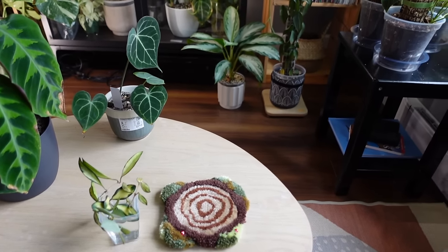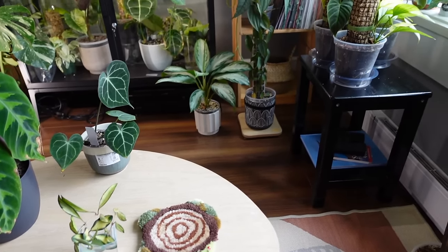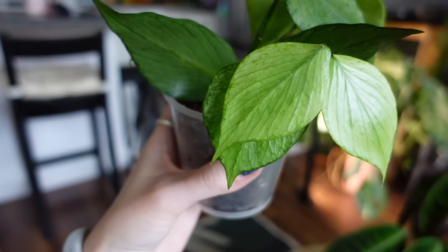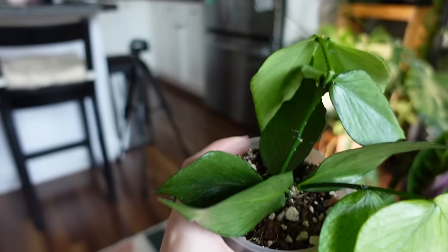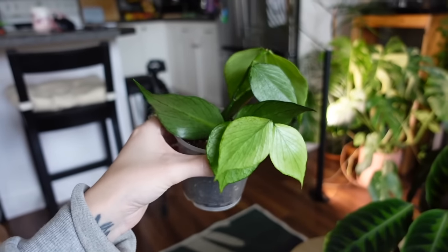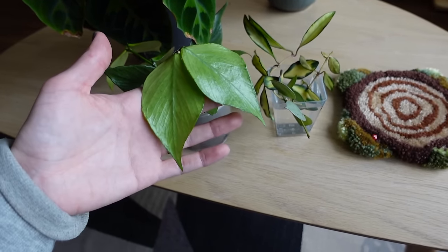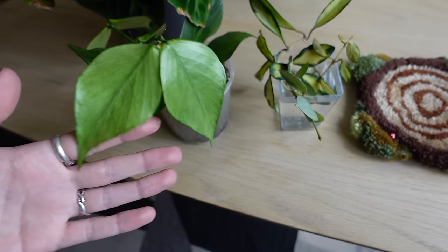The one she originally offered to send me because I had one before that wouldn't grow — I was not expecting it to be the size that it is. This is my brand new Hoya Polyneura Broguettes and oh my goodness, this has to be the prettiest one I've ever seen. Look at how minty those leaves are and how huge — it's massive. I don't know what she's been feeding these, but it's a full rooted plant. I've never seen a Polyneura this big before — it's just insane and gorgeous. I have her over here by the south window.